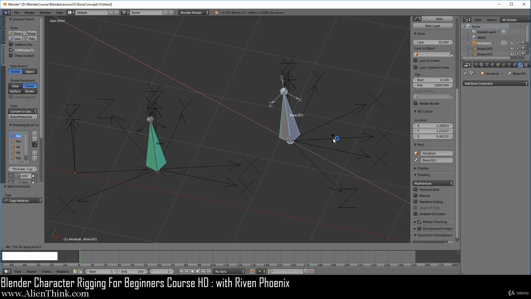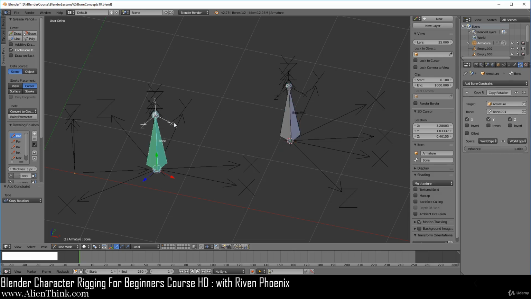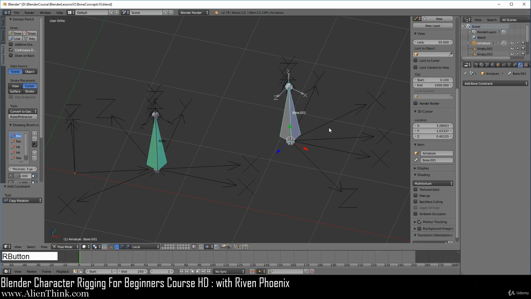So notice that when we do this, this bone is going to do the same exact thing on itself. So if we click this, press the R key, press the Z key, it's going to do the same thing. And if we press the R key, press the Y key 2 times, it's going to do the same thing. So this is an obvious concept. So we're not going to be looking at this when we are understanding world space, pose space, and local space, because you know how that's going to work every time.